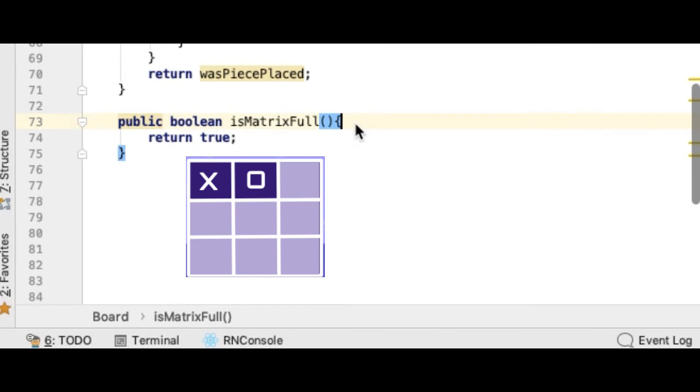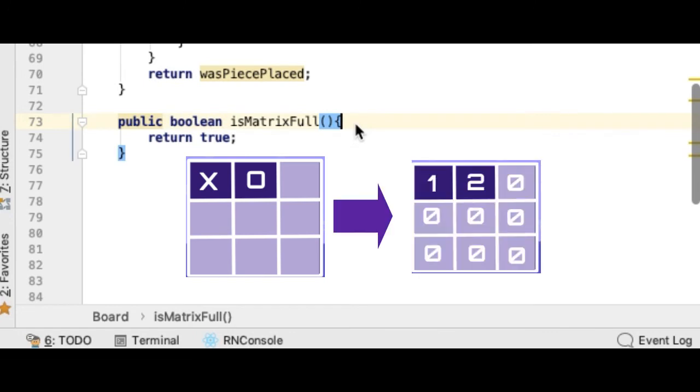So here is my solution. As soon as we find one cell is equal to 0, it means that the cell is empty and therefore the matrix is not full since it has a free space.